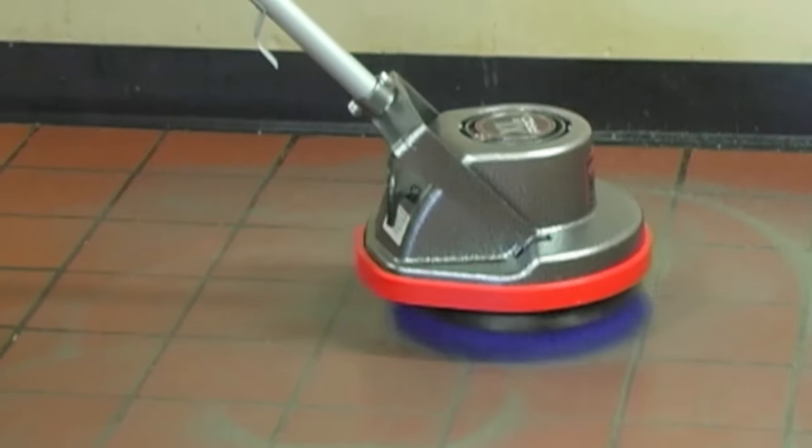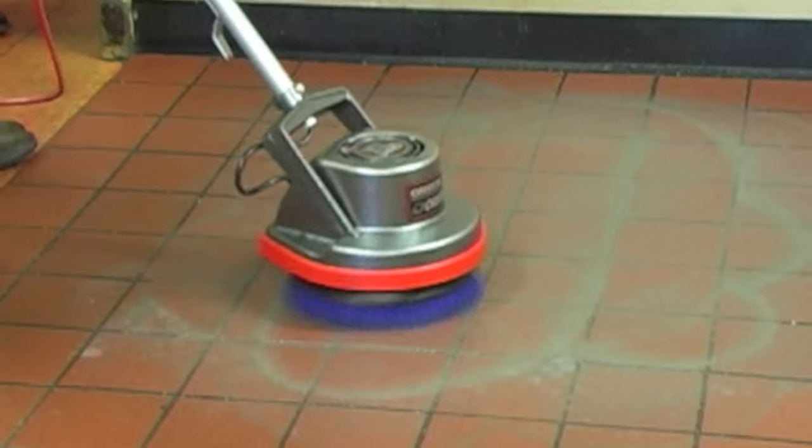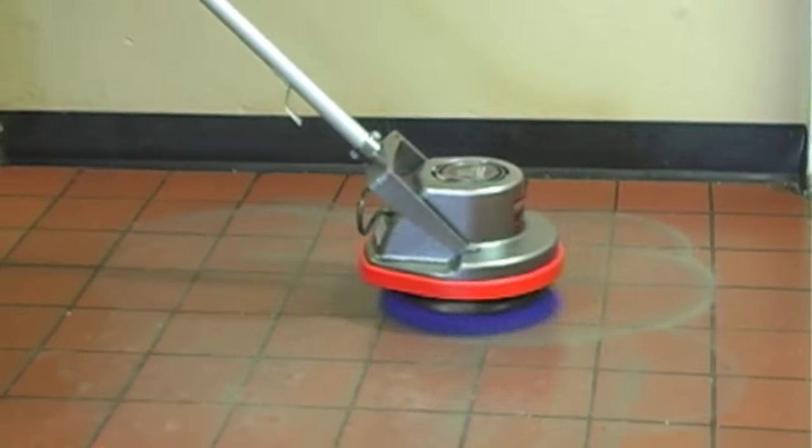When cleaning the floor with the orbital floor machine, move the machine from side to side and up and down in the same direction as the grout.